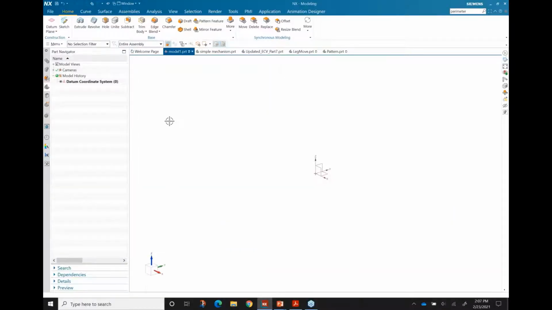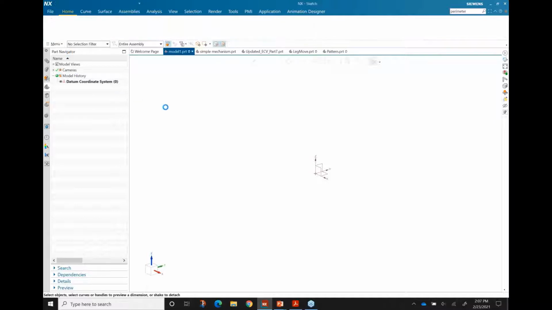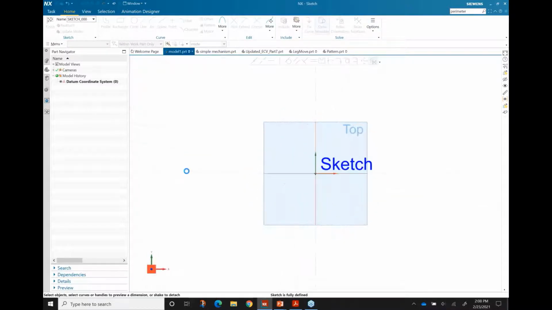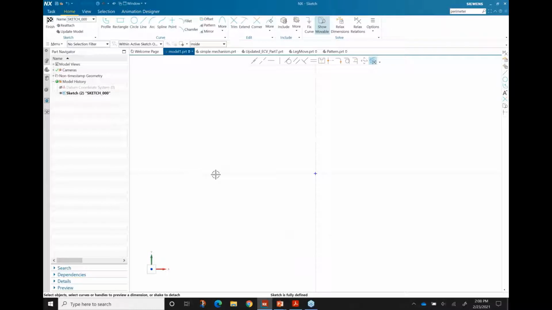I'm going to pull up my NX, and I'm just going to look at a couple of basic things to start with. The first basic thing, and this is really simple, but man, I love it. Look at how easy it is to choose the plane that we want. Did I want the top, the right, the front? In previous versions of NX, we'd only have those coordinates. And so you try to figure out, well, which one is the top? And if anything moves, you're in trouble. So now, so simple. I'll pick the top, and it puts it right on the top.